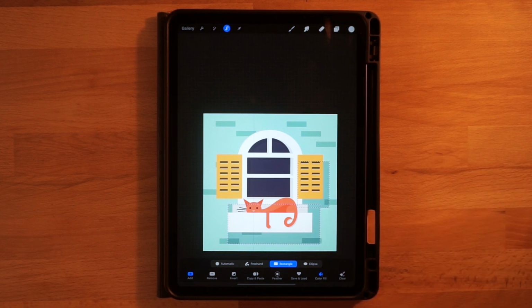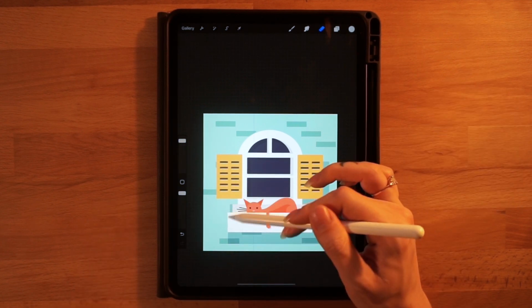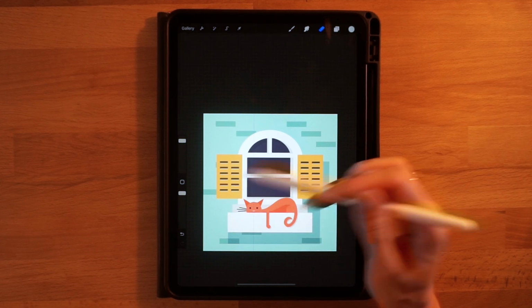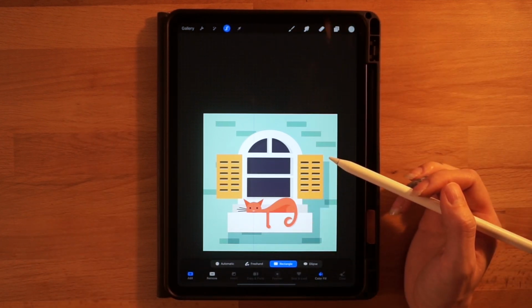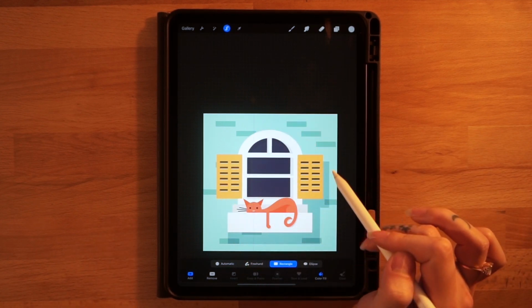And then, make sure the rectangle is also quite a bit lower than it to create a shadow underneath it, like that. And then we are going to grab our eraser tool really quick, and we are going to erase this little section here that popped up. We don't want that. And then we'll grab our selection tool again, rectangle and color fill turned on still. And we will draw another one on this side for our shutter like we did before.